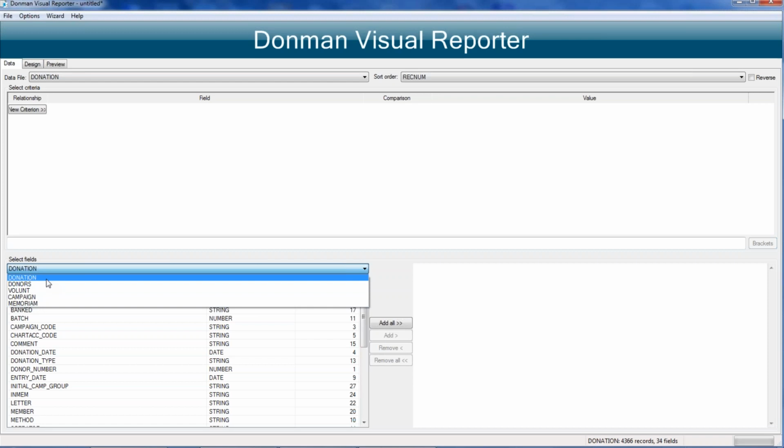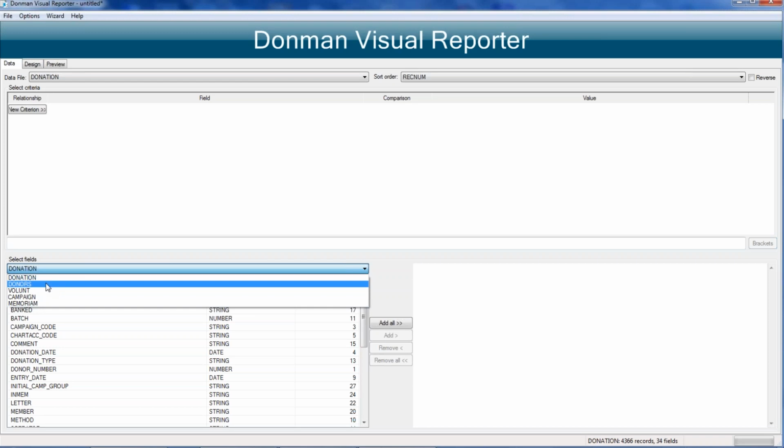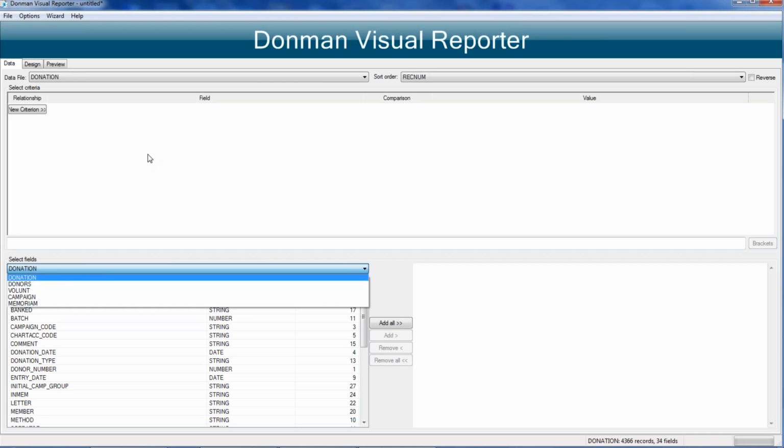But I can't go from the donors back to a donation, because I've got multiple donation records, or hopefully multiple donation records, for each donor. So my logic in the criteria says that I've now got a multiple to 1 ratio. So each donation record becomes its own record that links back to the one donor.